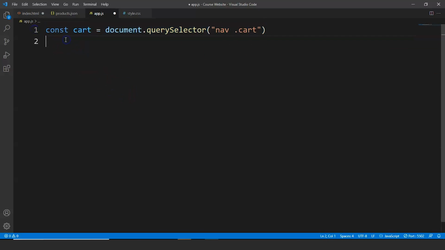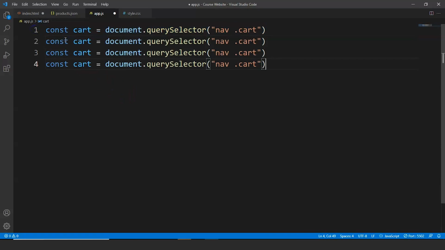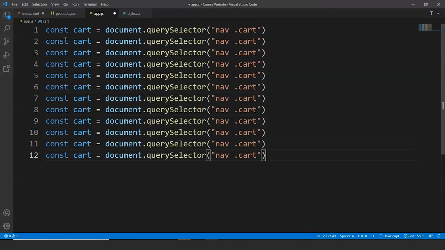So what we are going to do is copy paste this piece of code again and again several times. We are going to change the name of the variables. So we'll write here cartSidebar, and instead of this we'll write here .cart-sidebar.